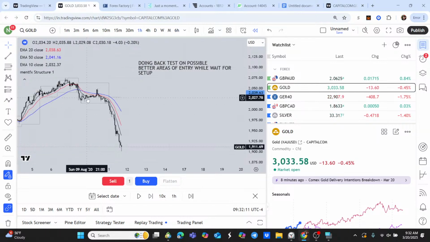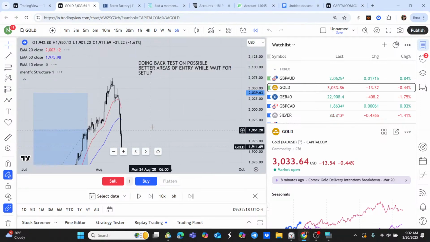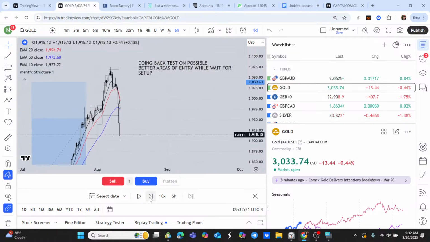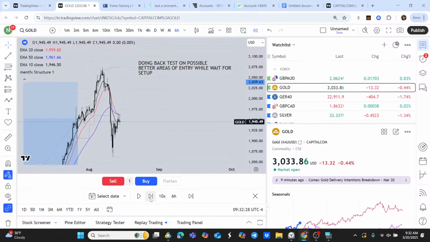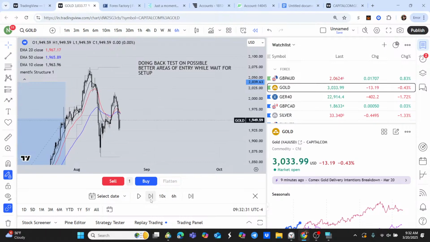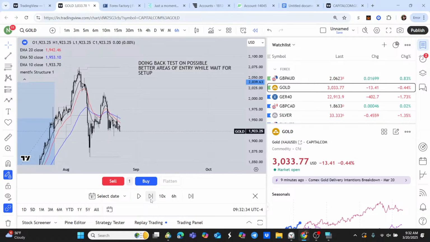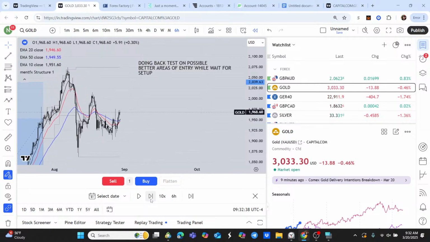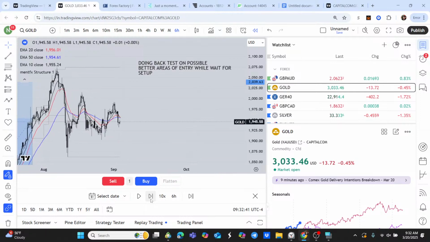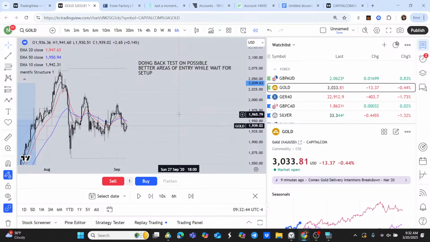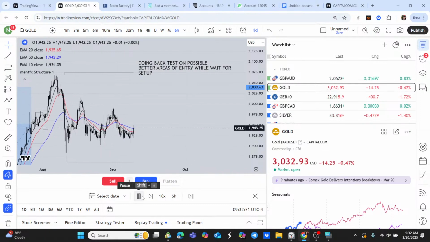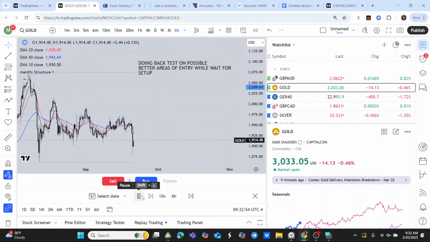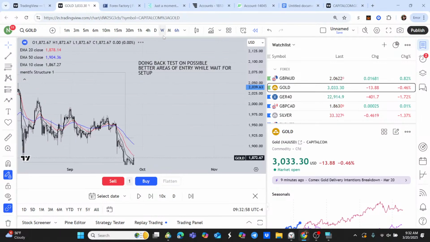See, because it ended up just falling off. Just falling off. Ends up falling off.